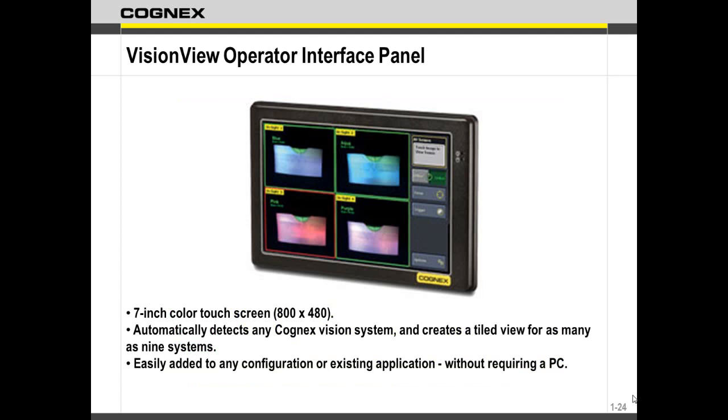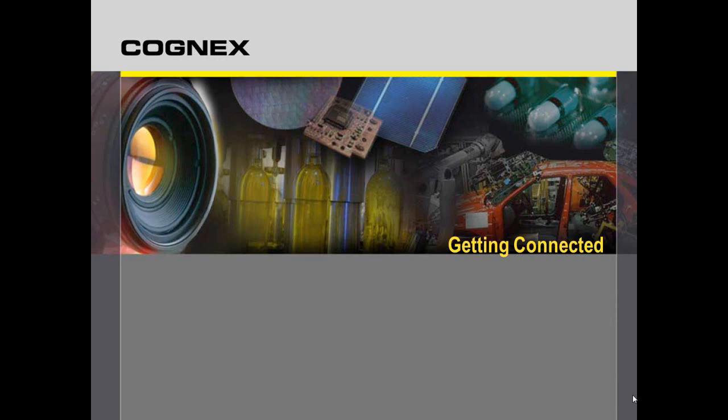If you have any custom user interfaces, people have access to that. If you just want to see the image and graphics going on, beautiful, you have access to that. You can see up to 9 systems at a given time. When you're using custom user interfaces, you can only see that when you're on that individual picture. You'll see the user interface. Otherwise, you'll just see image and graphics if you're tiling up to 9 of them. We'll go more into that in the deployment section. I think that's the one.